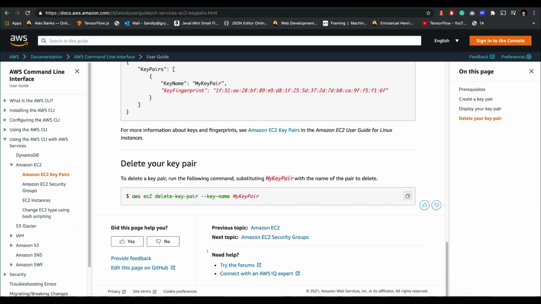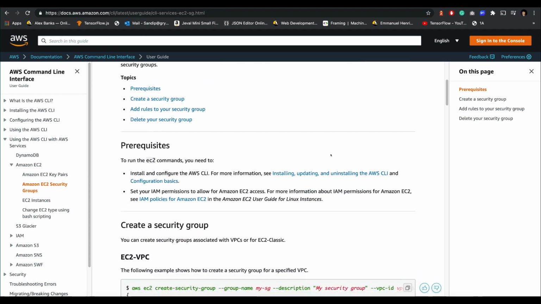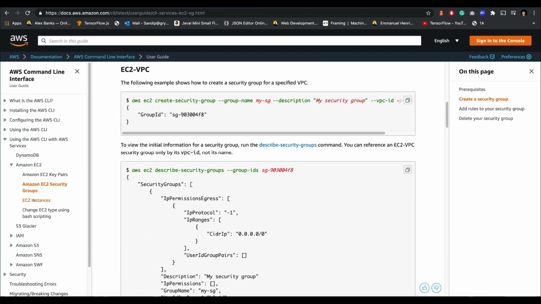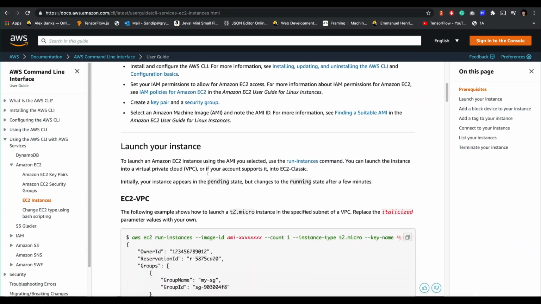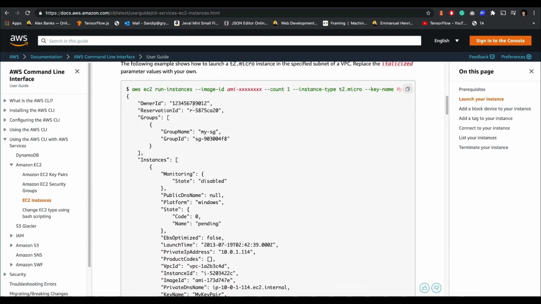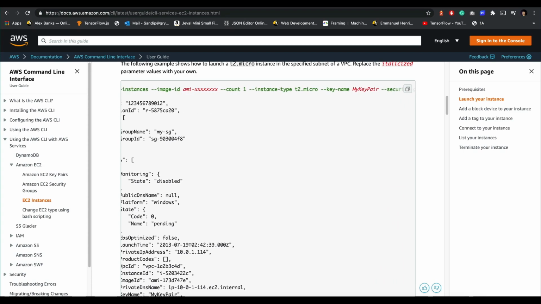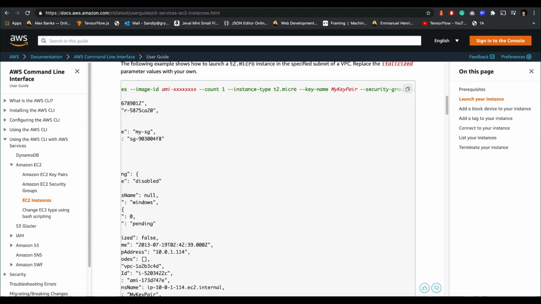That easy. Now what if we want to create the security group? We can do it in a similar way. You can just follow the commands and do it. Suppose you want to create an EC2 instance from the command line. How to do it? We use aws ec2 run-instances, --image-id, then the image ID, then --count, how many you want to create, and --instance-type, the instance resource allocation you want, like t2.micro, so 1 GB RAM and 1 CPU.